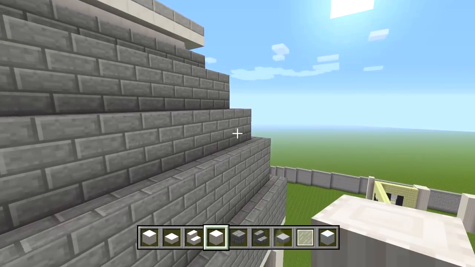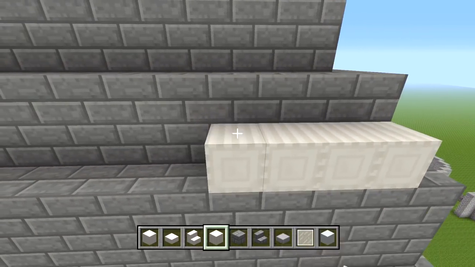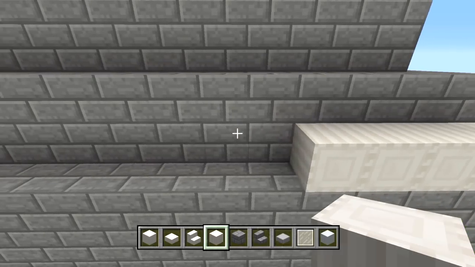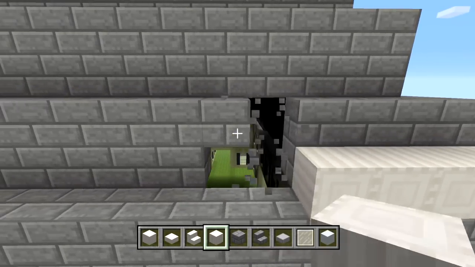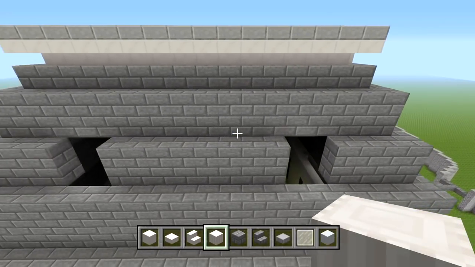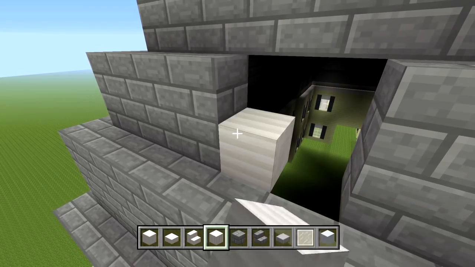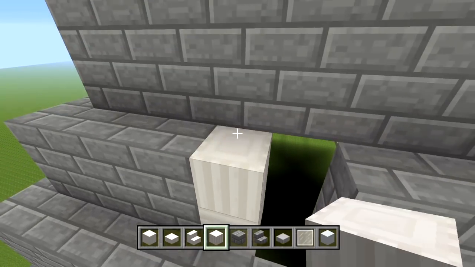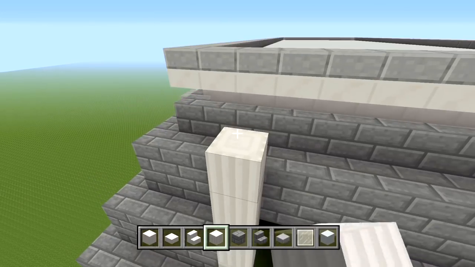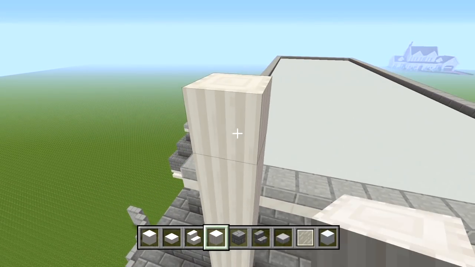So you could go to this side and do the same thing as well. So 1, 2, 3, 4. On the 5th block and 6th block, you could cut out these 4 blocks here. Delete this. And then we could start bringing our pillars up. So you could place 10 layers. So starting here, we have 1, 2, 3, 4, 5, 6, 7, 8, 9, 10.